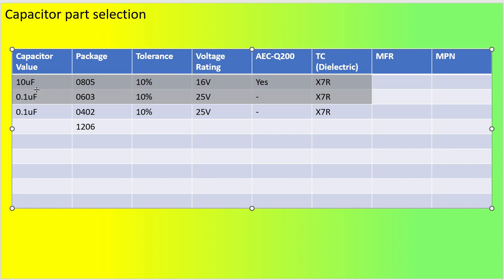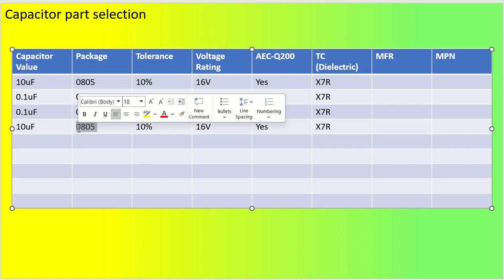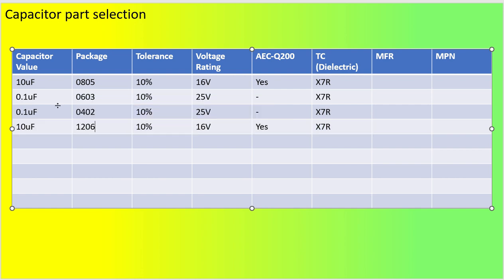So that's the job that you are going to have here. You have to find a 10 microfarad 0805 package with plus minus 10% tolerance and 16 volt rating, and it has to have AEC-Q200 certification, the characteristics and ratings, and the dielectric will be X7R.